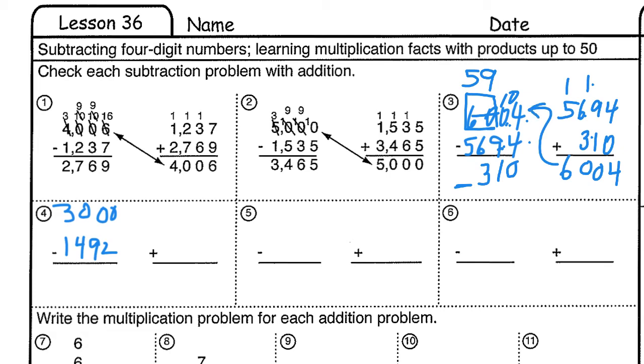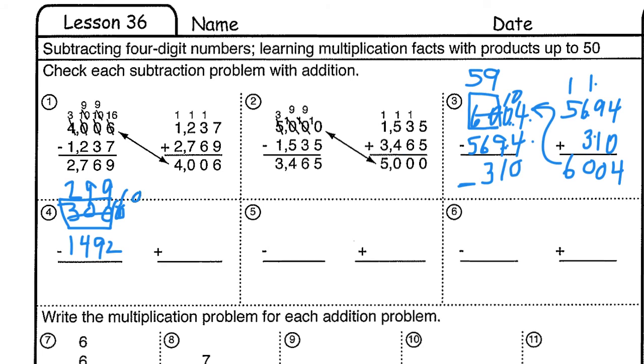All right, if you totally messed up that last one, you might want to pause the video and see if you can fix 4 before you see me do it, because this is going to be very similar. Well, actually it's not. I don't know if you misunderstood. That's a 0 right there, not an 8. If you wrote an 8 there, erase it, fix it before you watch me do it here. 0 take away 2, can't do it. So I'm going to come next door to the 300 and regroup from that and make that 299, which is 1 less than 300. That 0 becomes 10. 10 minus 2 is 8.